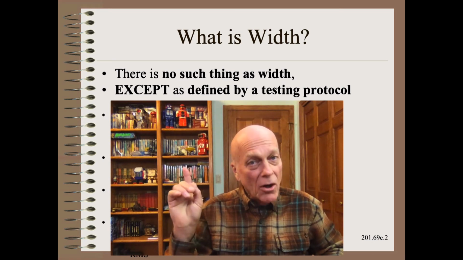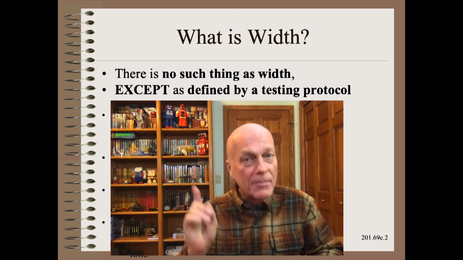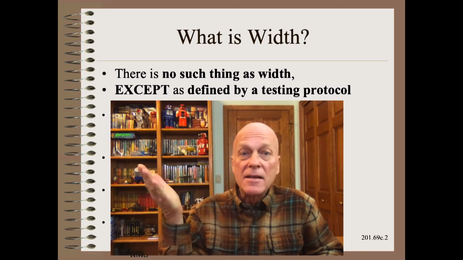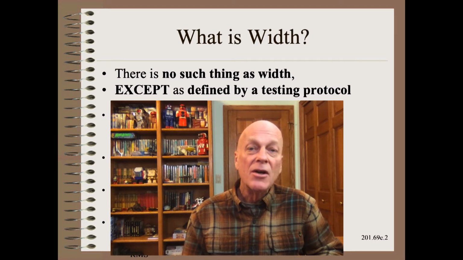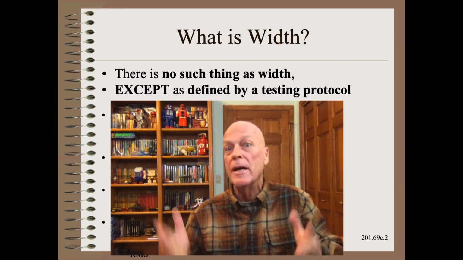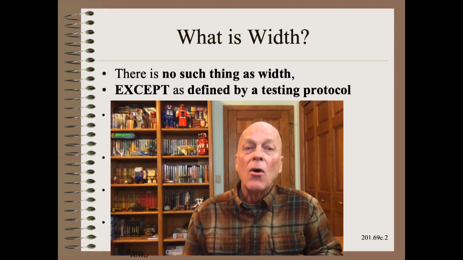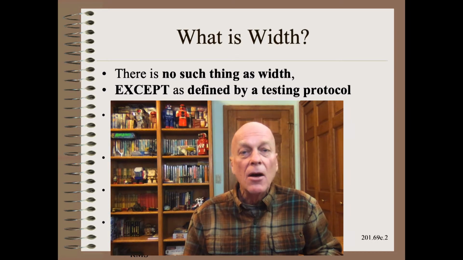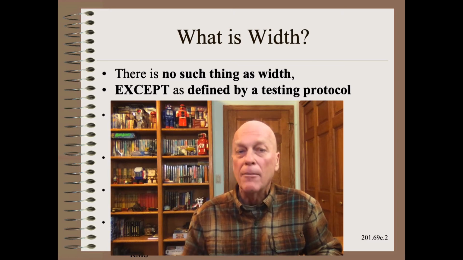The number one thing to know is that there is no such thing as width, except as defined by some specific testing protocol. While this might seem unusual, it is actually quite common for commercial attributes to be defined by a test rather than some external and universal reality. So while everyone who carefully measures the speed of light or the mass of an electron, even those using different instruments and different techniques, will tend to get quite similar answers, that is not always true for many web properties.